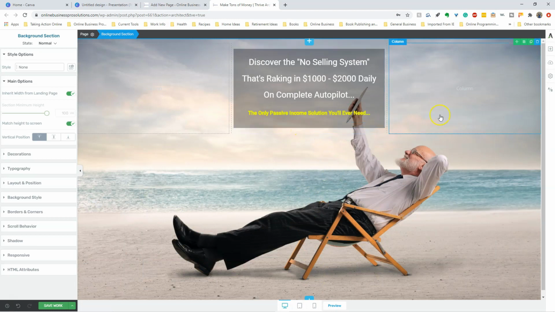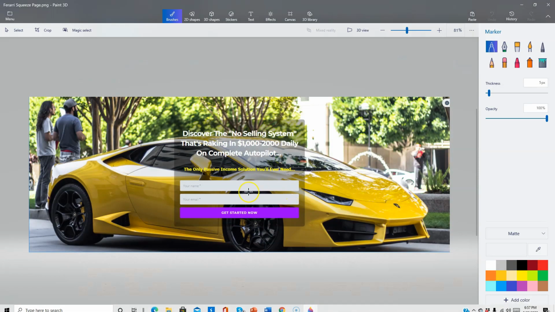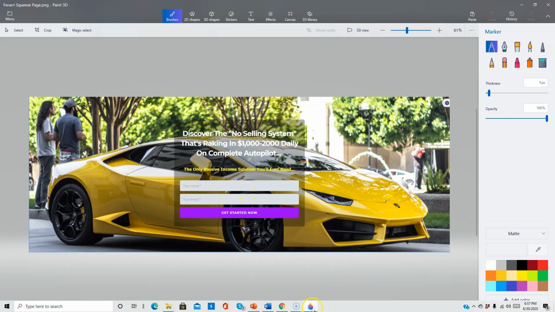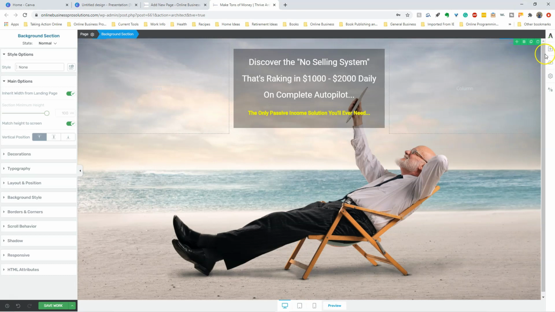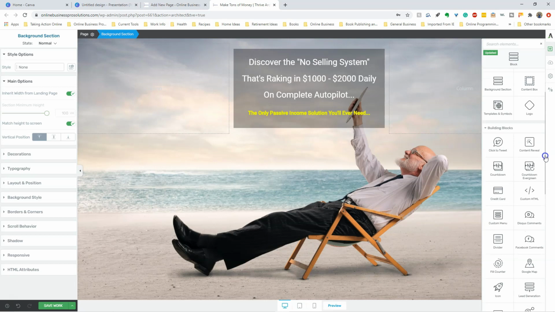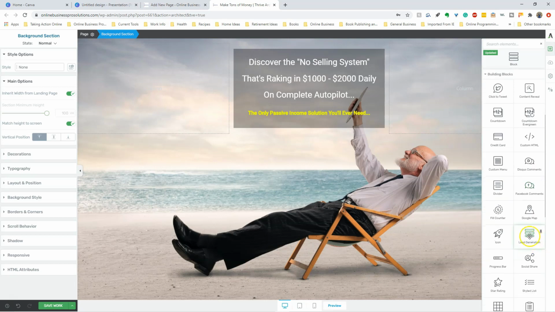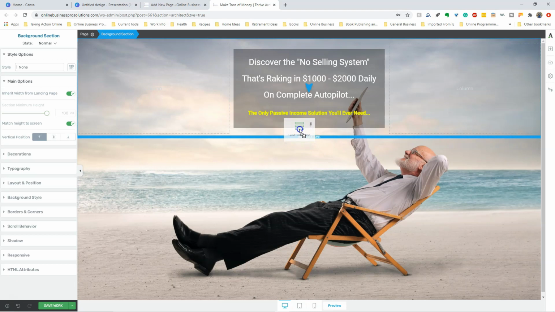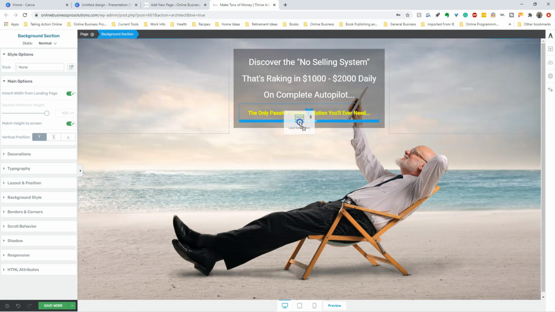Okay, now we need to put this lead generation form in there. Okay, that's the whole goal. That's the call to action. We want them to sign up so we can get them started with this program right away. Okay, let's go back to Elements and let's look for lead generation, if I can find it. Aha, lead generation.